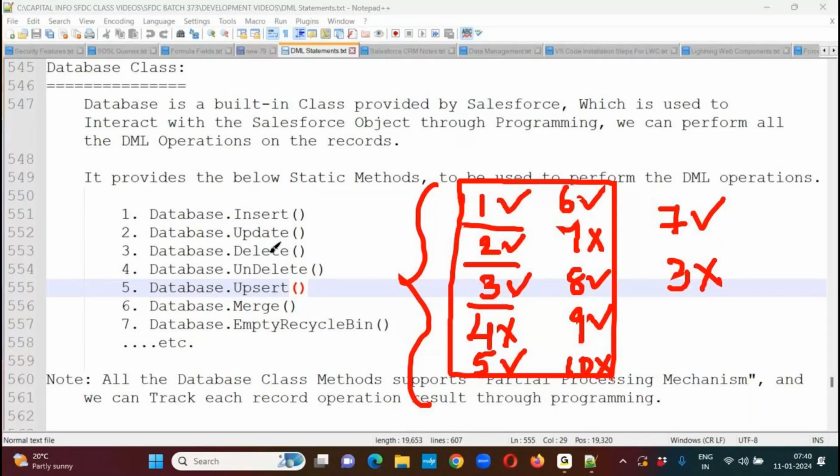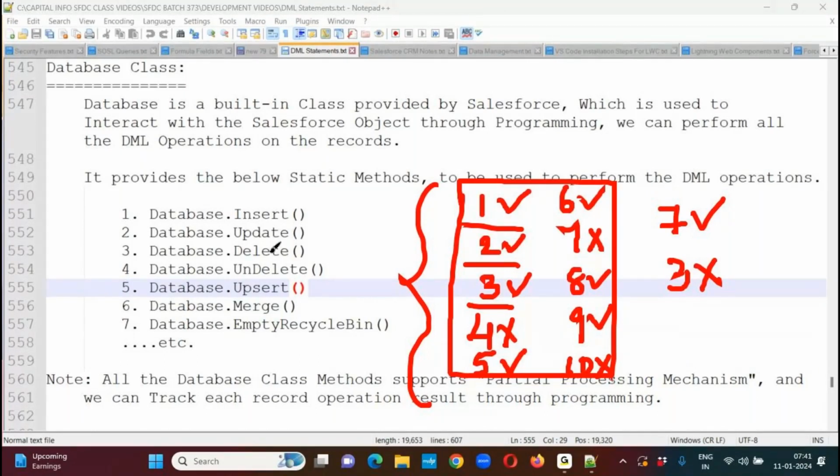Through data loader, whenever we insert, update or delete records, it generates two output files, a success file and an error file. The success file contains all the records processed successfully. The error file contains only the failed records along with the failure reason, because data loader uses database class methods internally.